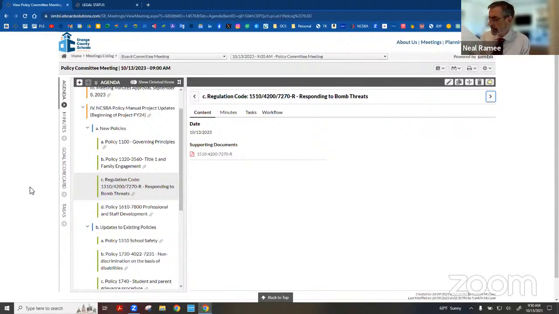Also, I can tell you just from the legal references here, this is not a policy that you are required to have, nor is the content dictated by law. So it seems like a good idea to have a policy or procedure addressing bomb threats. But I do think you have some discretion here. Staff and the board have ultimate discretion about what the content should read.